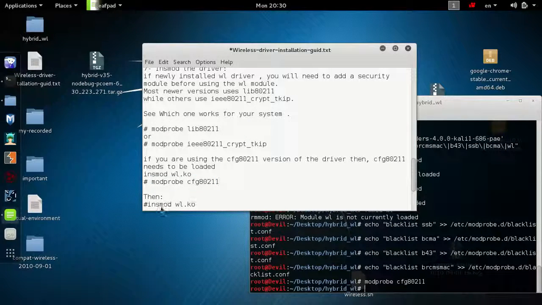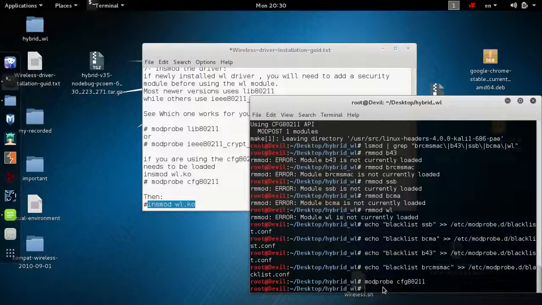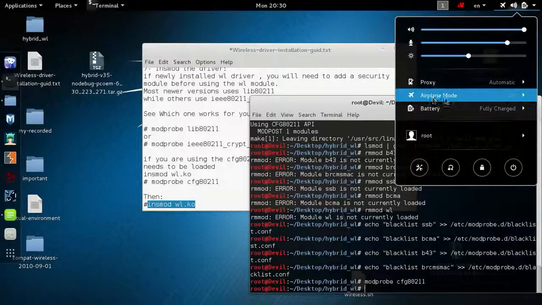The last step is insmod of the wl.ko. Before I execute this command, if I press the wireless key on my HP Pavilion G6, you will see it putting it in airplane mode.